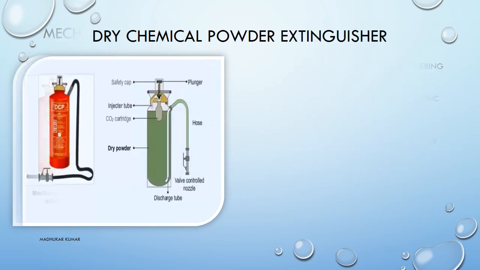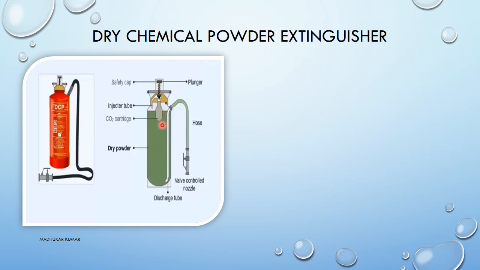Okay, and third is dry chemical powder, DCP. In short form it is called DCP. Somewhere you will find it written as ABC also. Okay, so here you can see the valve control type, the nozzle being provided, the rubber hose and the cap, and your external structure over here.